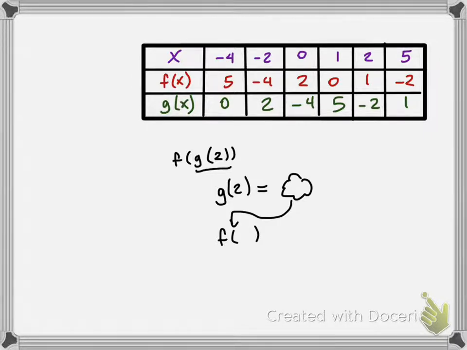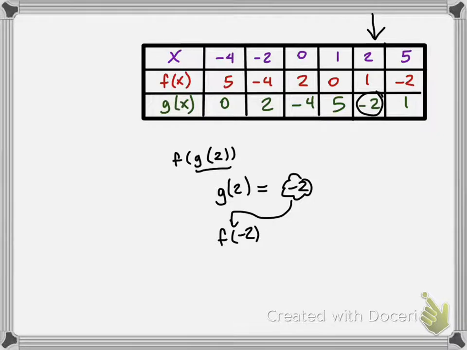Negative 4 is your x, and then you start at your x value and go straight down to the function. So in our problem here we have g of 2, so we're going to start at 2 in the x row, that's here, and then we're going to go down to the g. The g is the green one, so our g of 2 is negative 2. Then that negative 2 is our output, so we have a negative 2 here. And that's what goes into here.